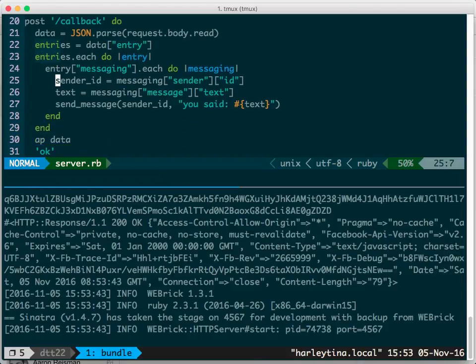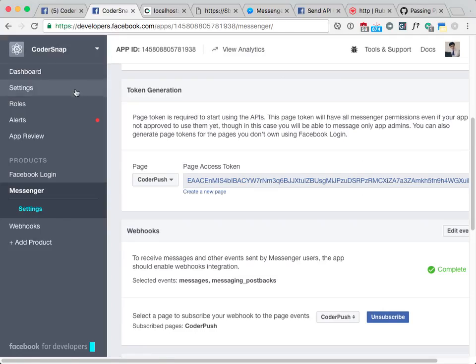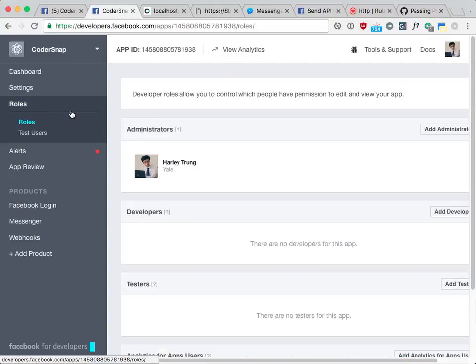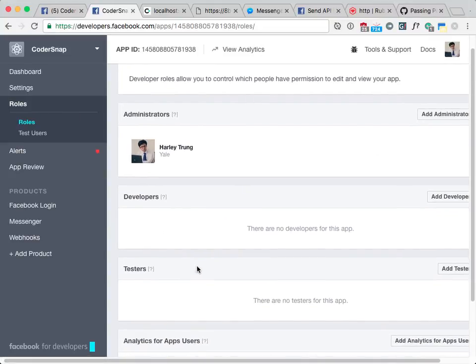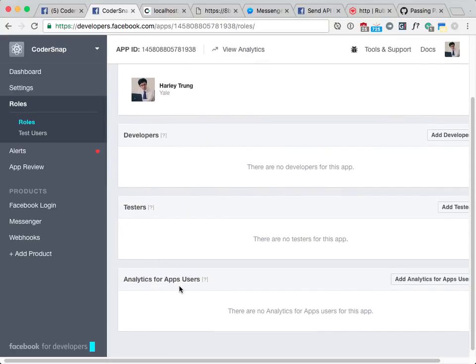Okay, so we're waiting for the server to get something. Obviously, Facebook sort of give up on us, right? Hey, come on. Okay, great. Now to close this, you obviously want to do something more fun than just hey. Okay, so now obviously anyone can send this and then get a message back, right? Now you can use some other extra tool to turn that message into an image, a shopping cart, or anything like that. Now, for you to test this Coder Push thing, I need to add you into roles. So until you publish your app, only you as admin can test it. So you can add yourself to developer, add friends to tester, and then you can test this thing.